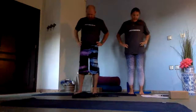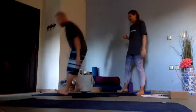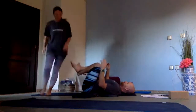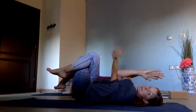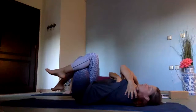Good, okay. Then come onto your back and just come to lie down on your back. Last couple of things. So I want you to bring your legs in and cross your right leg over your left, above the knees. So I'll show you from this view. So right leg over left. And then bring your arms up, and you can take the left arm over the right and take the backs of the hands or the palms of the hands together, or again, you can just hold your shoulders.